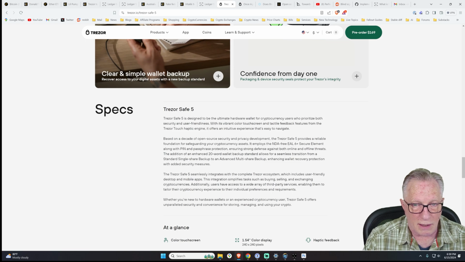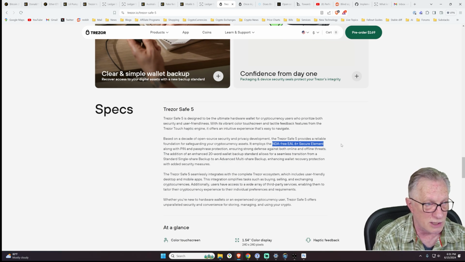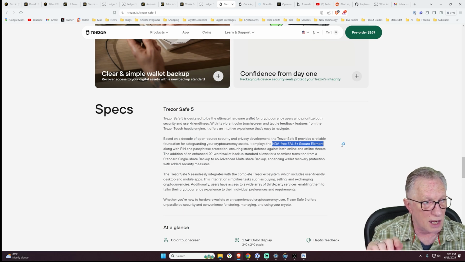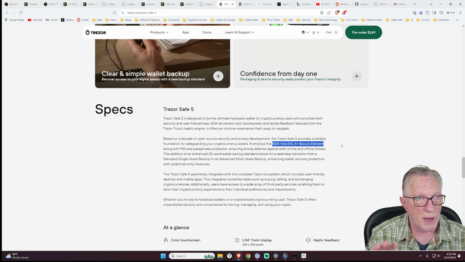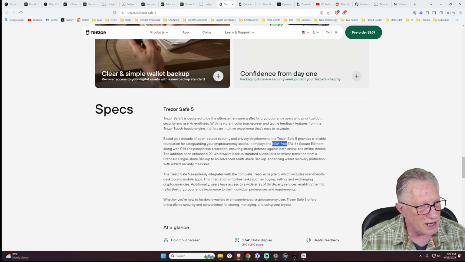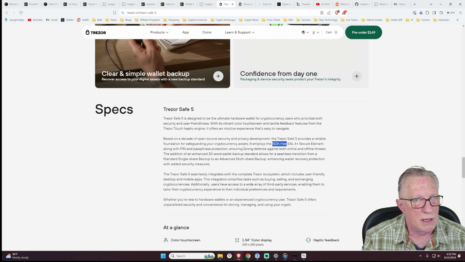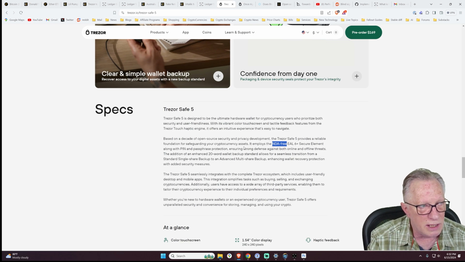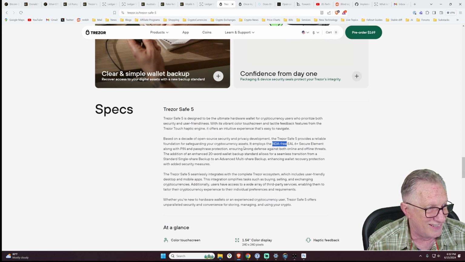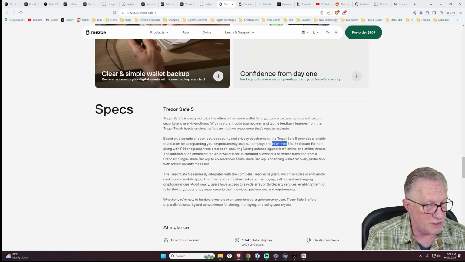And then they mention here that they have an NDA free EAL 6 plus secure element, and this is interesting, because most secure element chips have NDAs, which is a non-disclosure agreement. It just means that you have to sign a contract saying that you will not reveal anything you learn about the technology if they share it with you. So I don't know what this means, right? I did a bunch of searching and tried to find out what exactly they're talking about with NDA free. I'm sure parts of it are still embedded and obfuscated, but maybe it just means they can talk about it. I don't know. But it's better than most secure element chips, transparency-wise. So that's another feature.